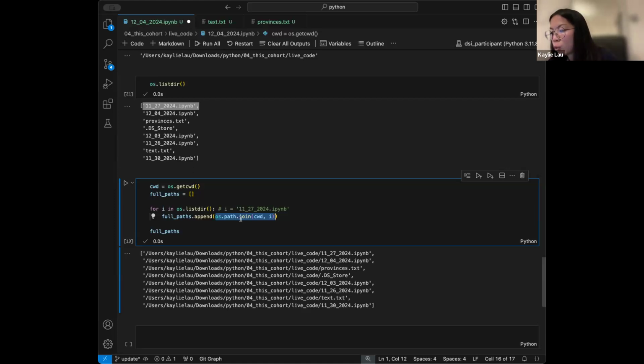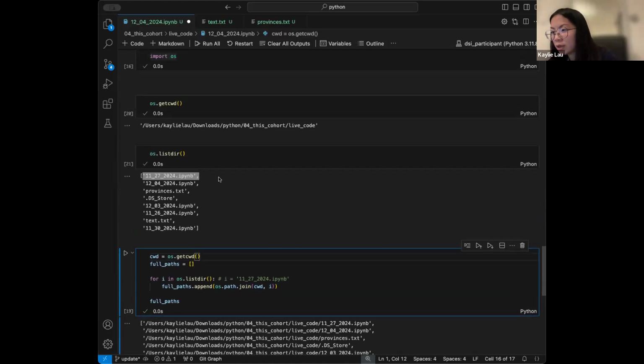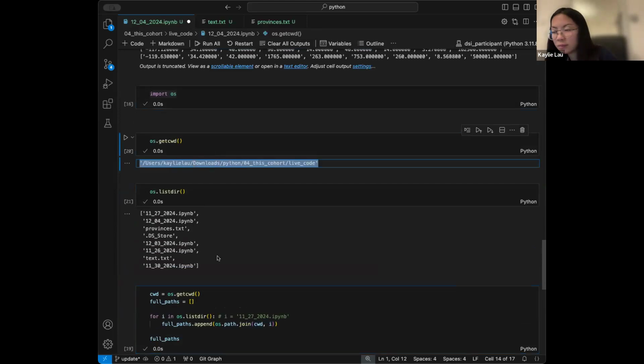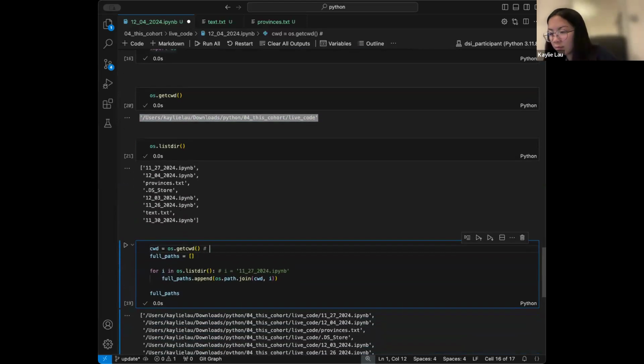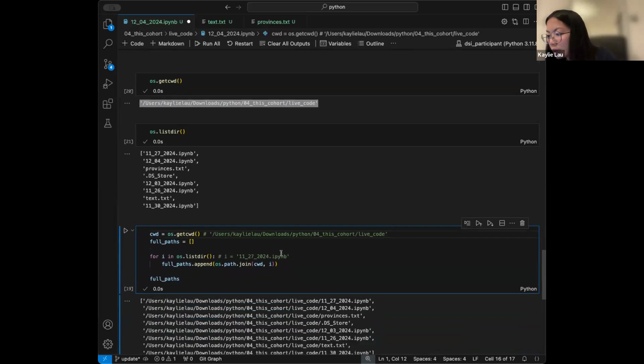It's saying join your current working directory with this file name, and ensure that it is properly formatted by using os.path.join.